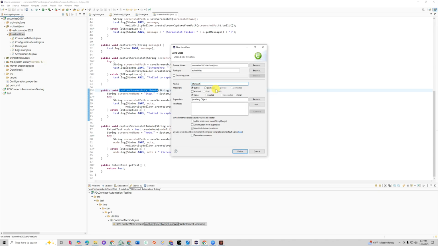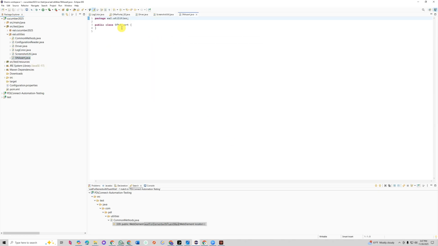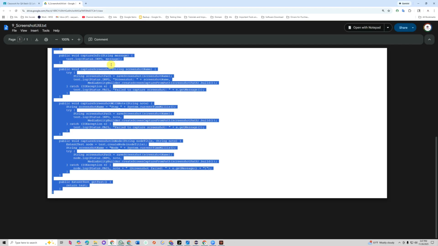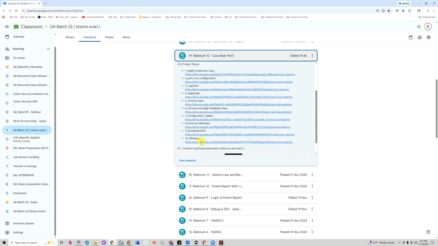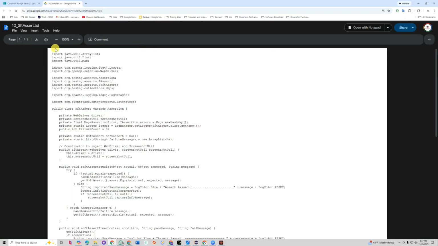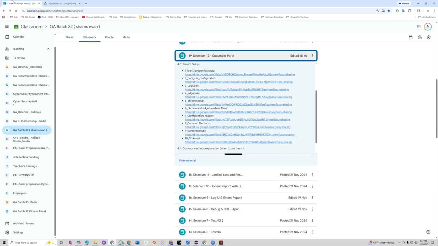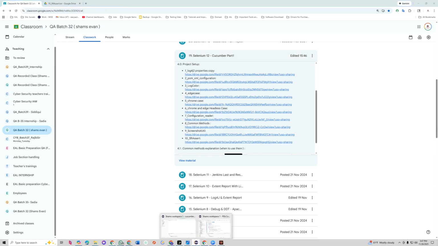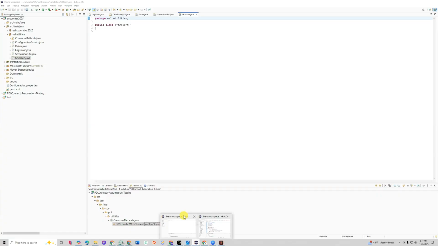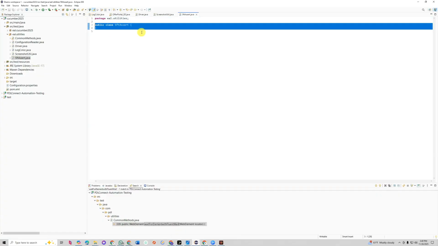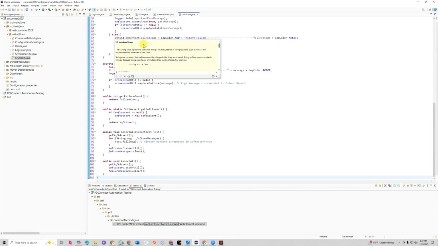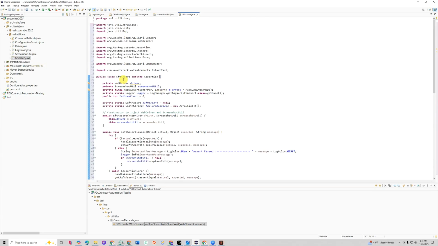Soft assert, remove the space, click on OK, and in the same way you have to go to this number 10 soft assert. Just copy all of them. Okay, Control C and go to the class. Mark this, we don't need this because we are copy pasting anyway. So this is not throwing any error because I created the class with the same name like this. Okay, now save it. It is extending assertion.